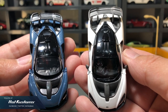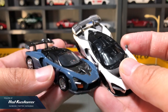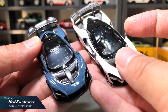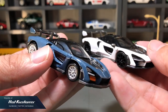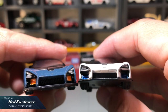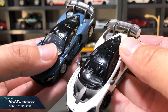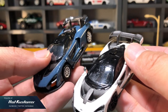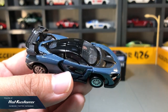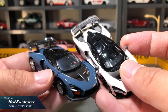Now let's compare the Tomica Premium against the Mini GT McLaren Sana. In terms of price, Mini GT is slightly higher than the Tomica Premium, but it's very close. Immediately, you can see that the Mini GT has side mirrors while the Tomica does not. The panel alignment of the Mini GT is also much more accurate than the Premium. For the front, the Mini GT version looks much more realistic with the plastic insert headlights, while Tomica Premium is printed. At 1:64, it's slightly bigger than the Tomica Premium. Still, the Tomica Premium has the edge in paint — the painting for Tomica is always superb compared with other makers. But when it comes to overall presentation and realism, I will prefer the Mini GT over the Tomica Premium.